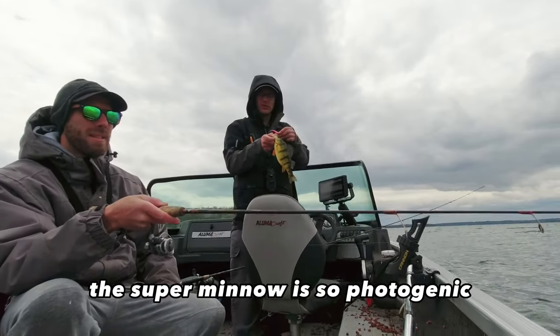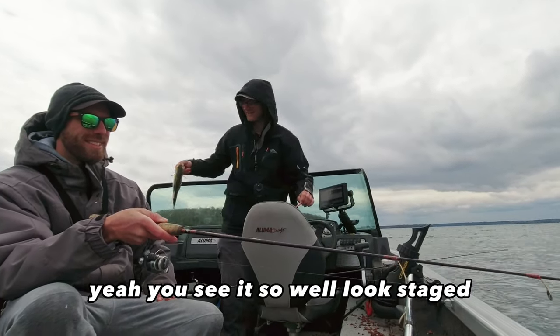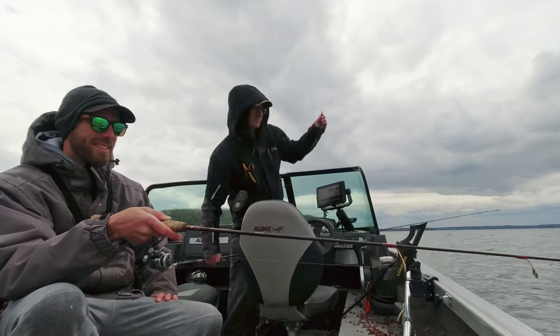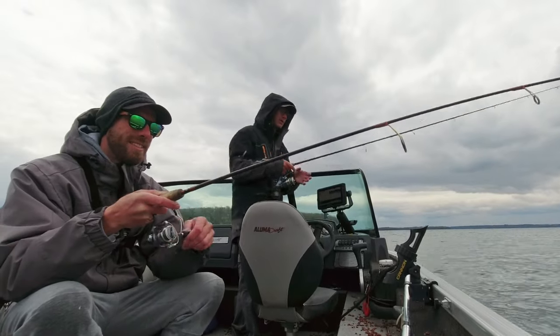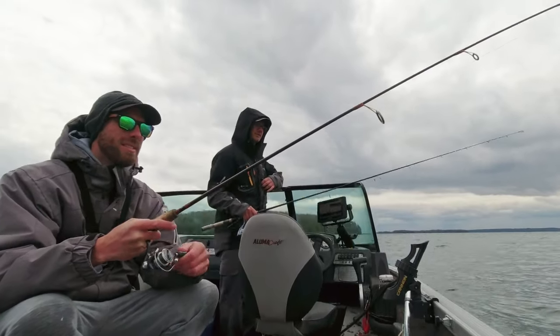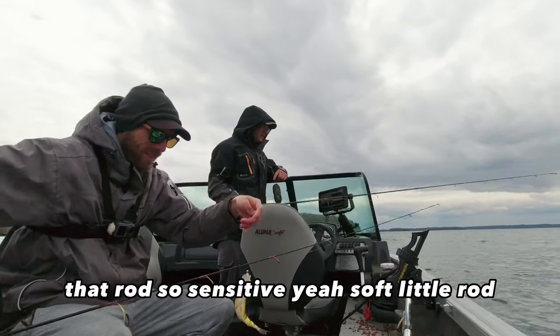Not bad. The super minnow is so photogenic, you know? Yeah. Always just hangs right at the corner. Yeah. So you see it so well. Looks staged. Oh, not that good, eh? Seemed like it was heavy, but it looked good in the beginning. Yeah. That rod's so sensitive, though. Yeah. Soft little rod.